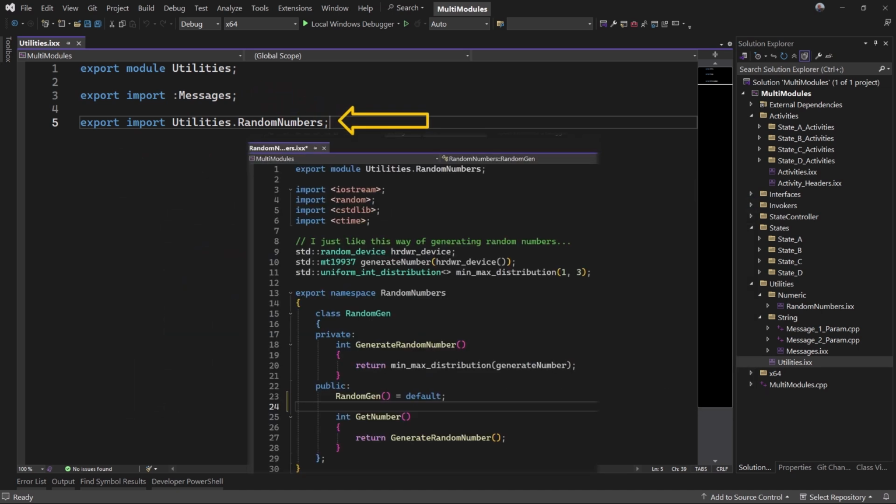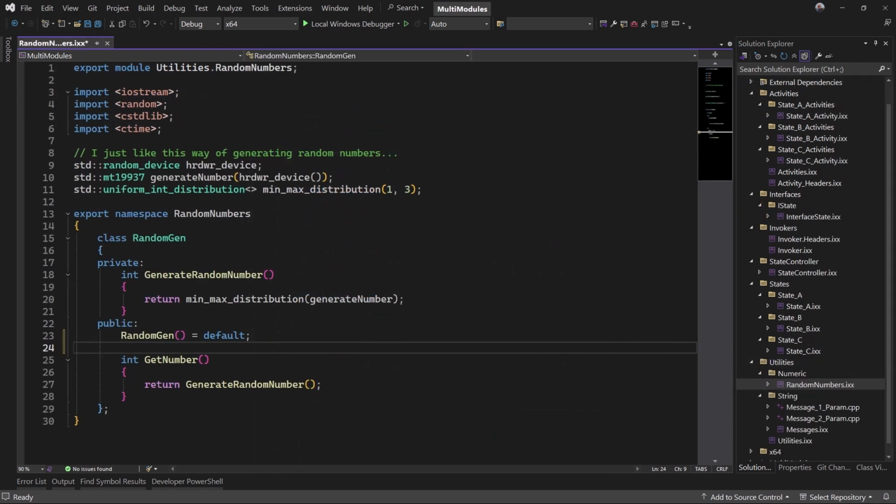Next we have a module which is actually a primary module and not technically part of the utilities group of modules. This is despite it having utilities in the name and being located in the utilities folder. The dot, period, full stop, whatever you'd care to call it, in the middle of the identifier is there for your benefit. The linker and compiler ignore it completely. To them it's just part of their module identifier. The module could have been called random numbers and the compilation and linking would have been the same.